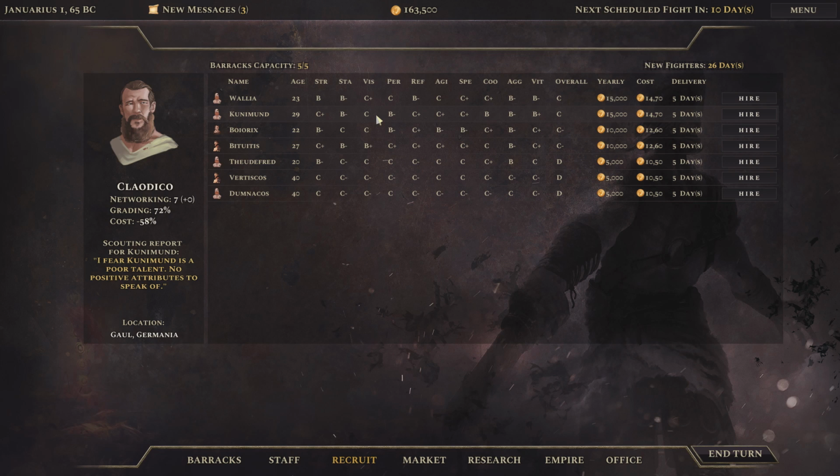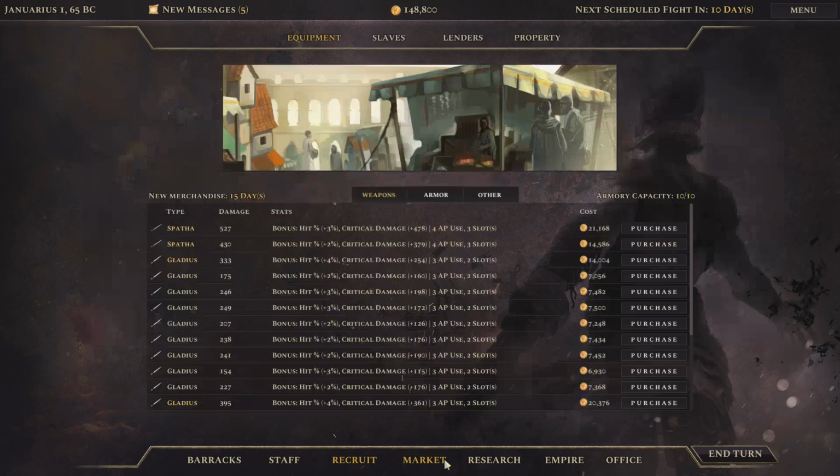I think our better option is to go with this guy because he's got higher perception, which I think is your hit chance. I think. Oh, it's your critical chance. What's your chance to hit? Vision is your chance to hit. Okay, so we want our chance to hit to be good. We will hire him, but he's definitely going to die.